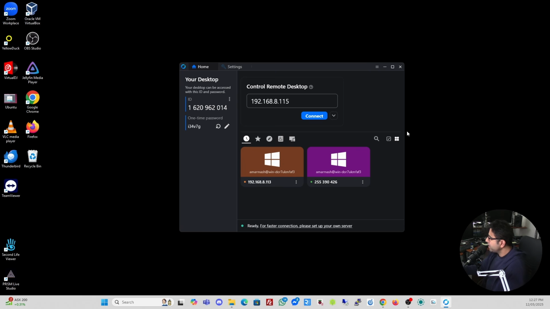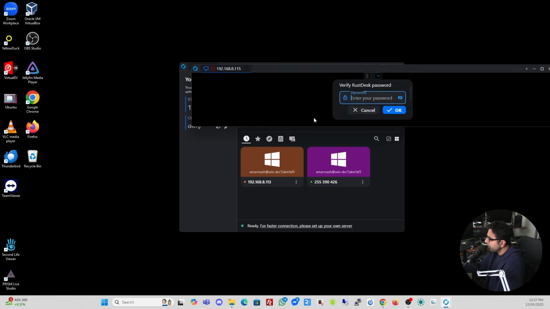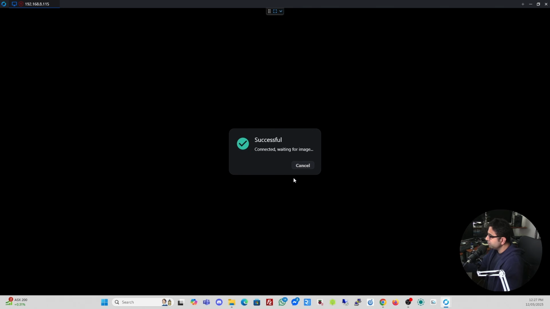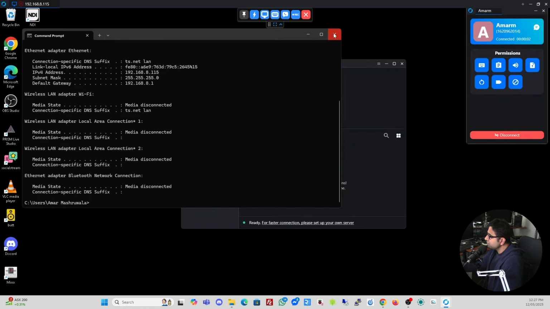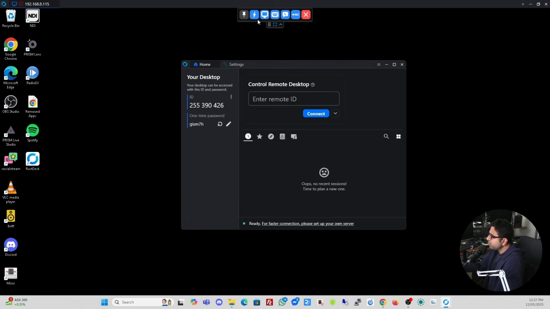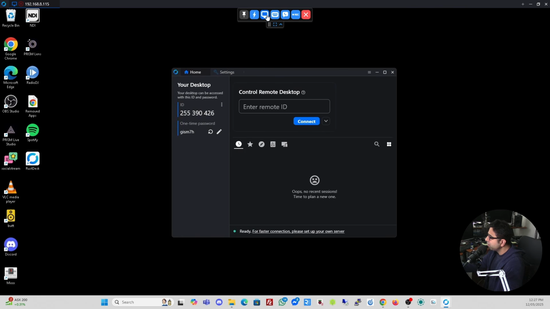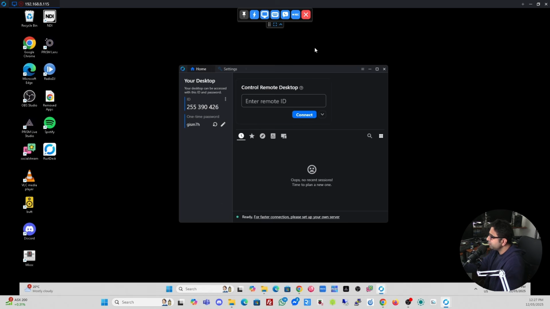Now we're going to connect over direct IP, and you have to make sure that you are on the same network as your remote computer. Like we set up, I'm going to click connect, and it is asking me for the password, which is the one that we set earlier. I say okay, and connection successful. So now I'm connected IP to IP. Definitely the latency is a lot lower. I'm going to go back over here and set scale adapted.